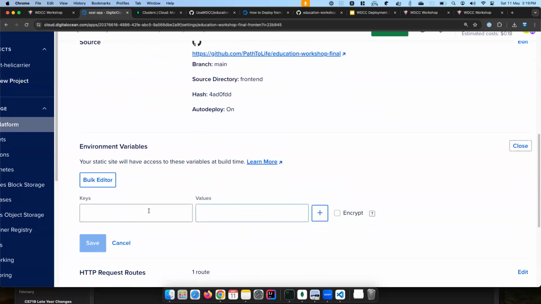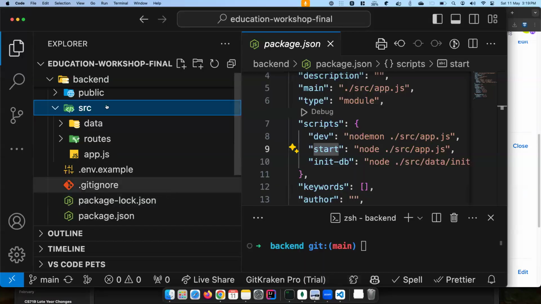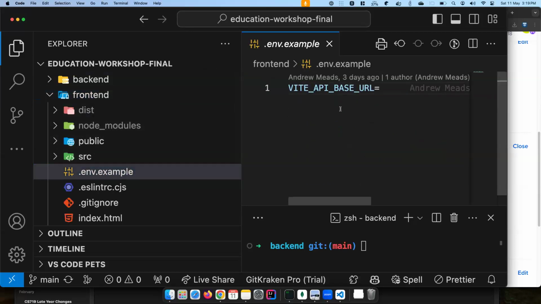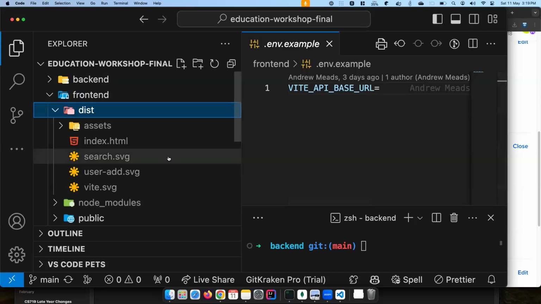So if you look back at the code here and look at the front end, this is the environment variable that you specify to connect to the backend. Okay, that's the environment variable. Then you have the site. One thing to identify though is, well, I just told you that your front end does not require any sort of computing power. So you're wondering, how does this API base URL variable embed itself into something like this?